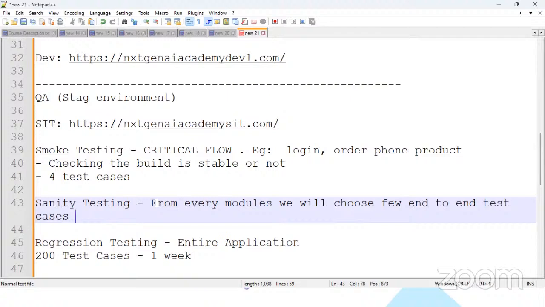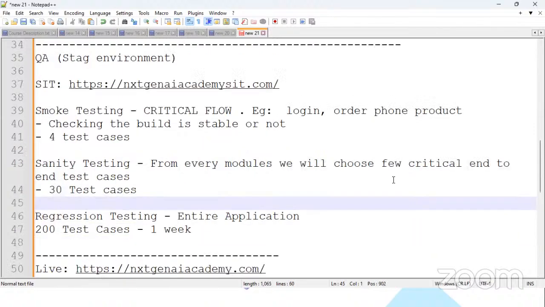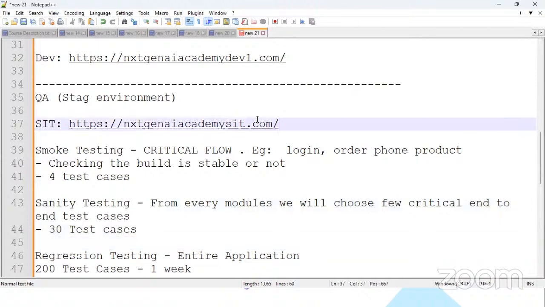So from every module, I will choose a few critical, important, end-to-end test cases. Critical is the best word. For example, it will cover like 30 test cases. So tomorrow you have this.